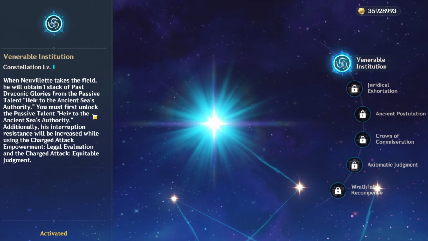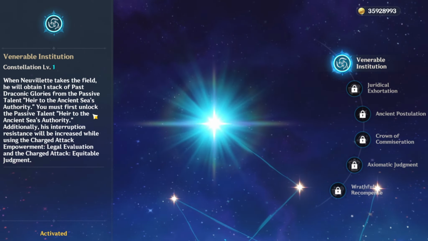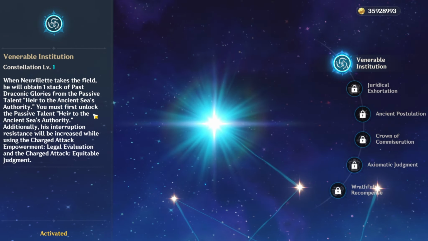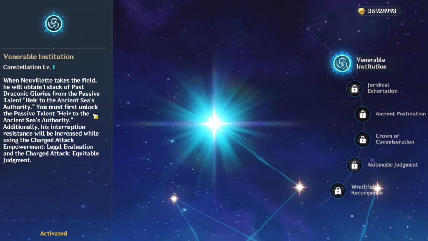So when an opponent hits you, you don't get interrupted, which matters, because if you get hit at C0, you get interrupted on your charge attacks, meaning that he sucks. But at C1, he doesn't get interrupted, meaning that you're able to do charge attacks all day, every day.